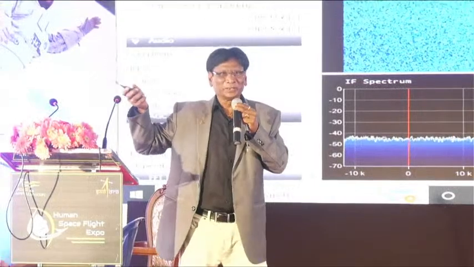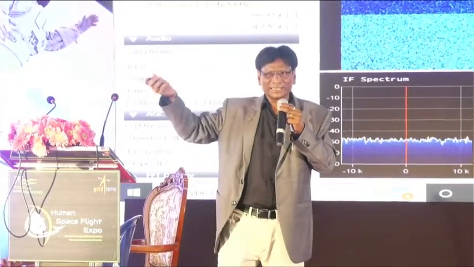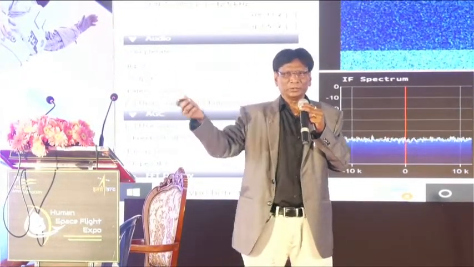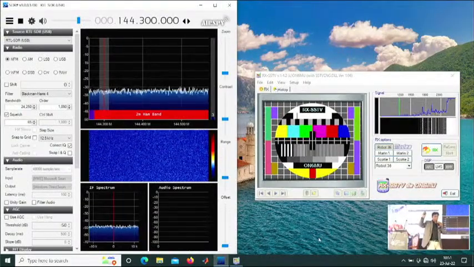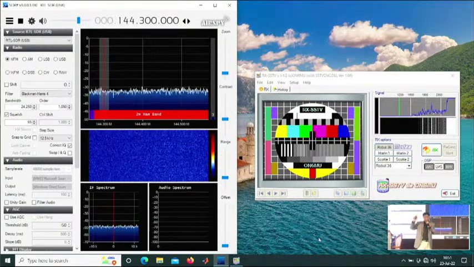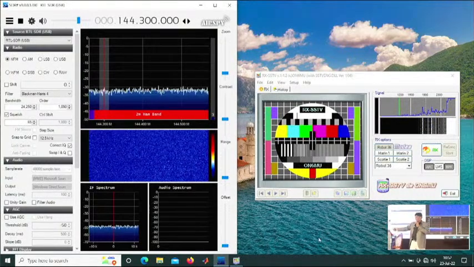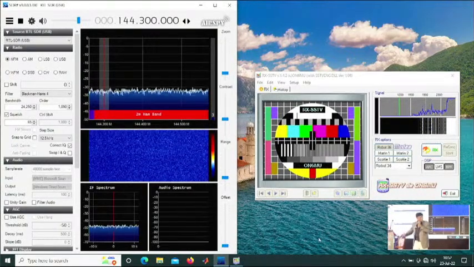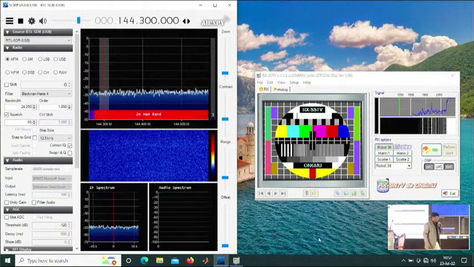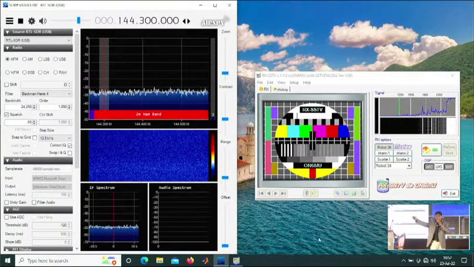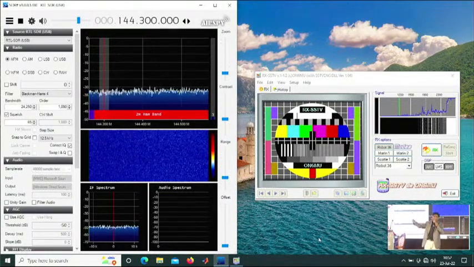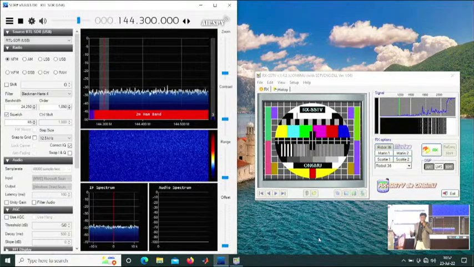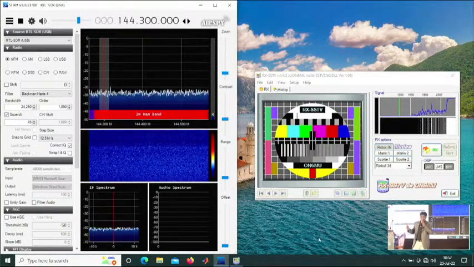So he's just going to click and send his photo, which he has clicked, using a ham radio on the frequency. So now we are on an amateur radio frequency which is authorized for us to use, and Dr. Rahul is sitting here with another software to receive that image which is being transmitted. It is a very close proximity, but this can be done from very far places also. This is just for demo purposes.